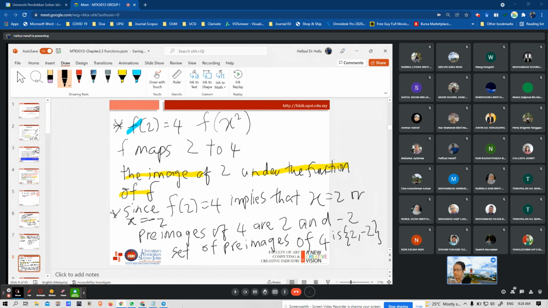And then the pre-images of 4 are 2 and also negative 2. The set of pre-images of 4 has both 2 and negative 2. This is another example of domain and codomain.